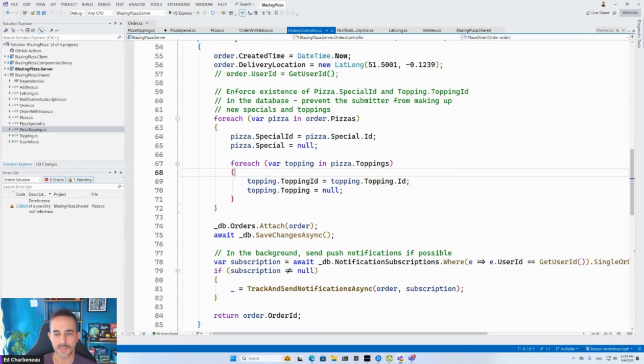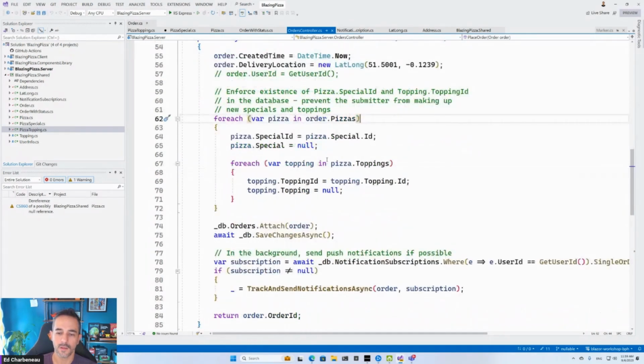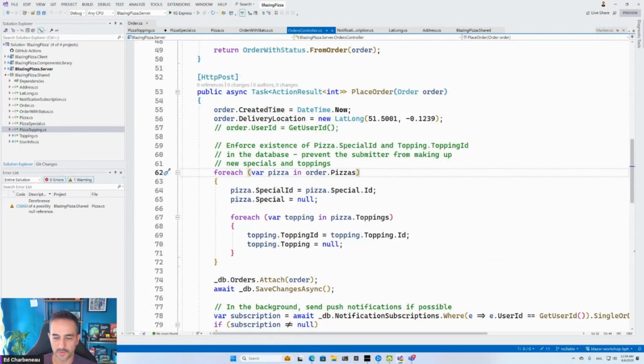Because it's a related value. So it says right here, enforce the existence of a pizza special in the database to prevent the submitter from making up new specials and toppings. So what happens with this piece of code is the null is being used here to provide additional safety with Entity Framework.